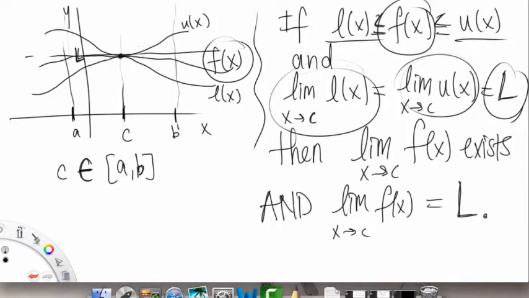It kind of makes sense. I mean, if you think of it sort of like a sandwich, your top piece of bread is your u of x, and the bottom piece of bread is the l of x, and whatever's in the middle has to stay in the middle, right? Even if you squeeze the middle down with your fingers, the lettuce still has to stay inside, the meat, or the cheese, if you're a vegetarian. Anyways, the contents of the sandwich, f of x, have to stay in between the two slices of bread, okay? So, anyways, I'll just go over one more tip here about the squeeze theorem.